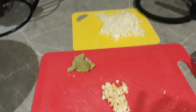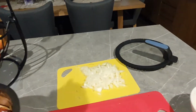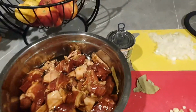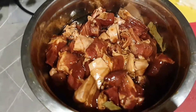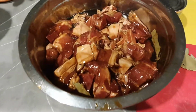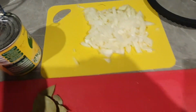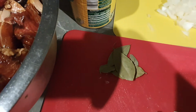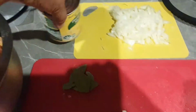Happy Mother's Day. So tonight we're gonna attempt to cook pork, sort of like humba. So our ingredients, you got some pork. I marinated this with soy sauce, oyster sauce, and ketchup manis, and then salt and pepper. Then we got some chopped garlic, onion. I'm gonna put some potatoes, and we also got some bay leaf, and I'm gonna put some pineapple.